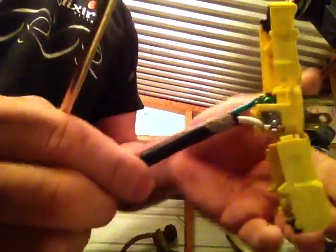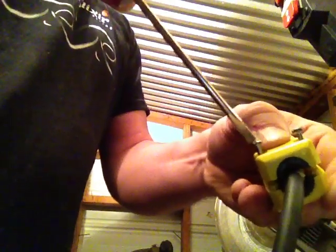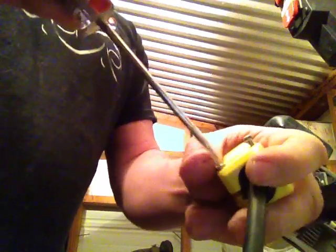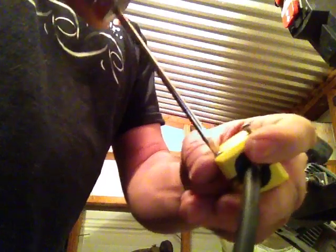Then once you're ready, you just squeeze it together, like so, and our strain relief automatically gets put in place. And I've got 2 screws. Put the screws in, and start tightening them down. And to do even tension, instead of tightening one all the way down, tighten one of them about halfway, and then go to the other one.